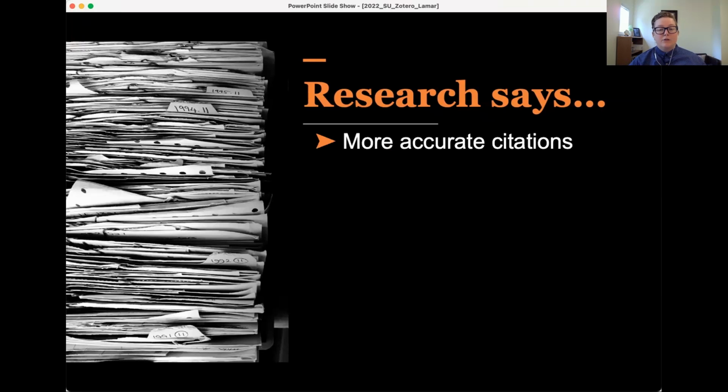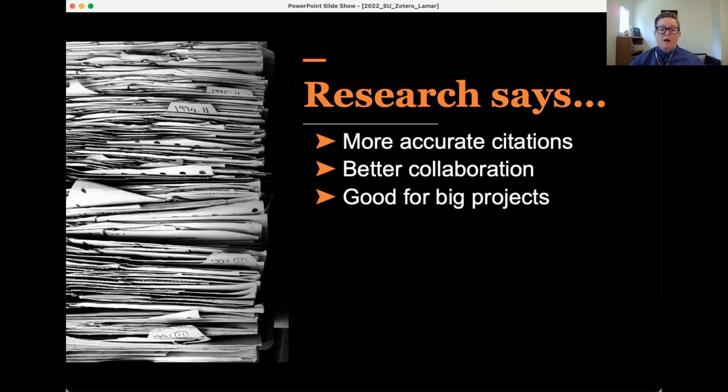If you use it correctly, you're going to have more accurate citations when you write. You can have better collaboration with colleagues if you're writing a paper together and you use Zotero together. It can really help with that, facilitating notes and all of those kinds of things. It is good for big projects. So if you are writing a dissertation, a master's thesis, a major paper for a conference, all of those things will be great for it.